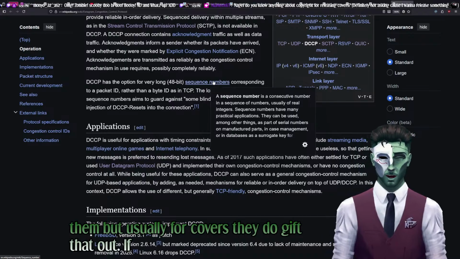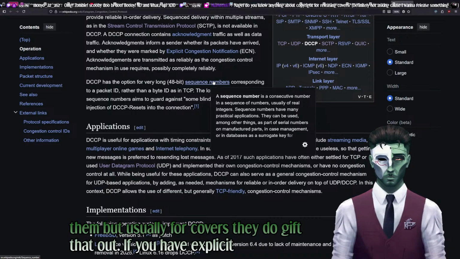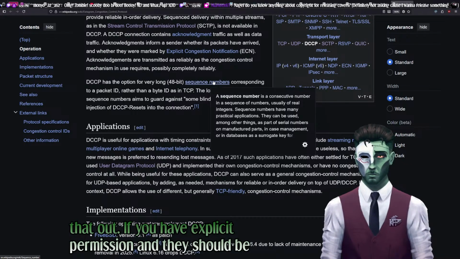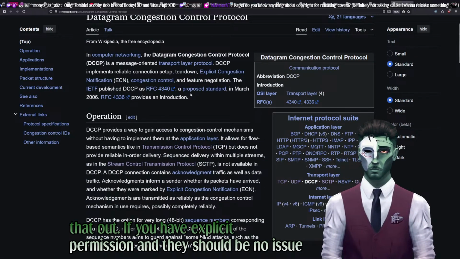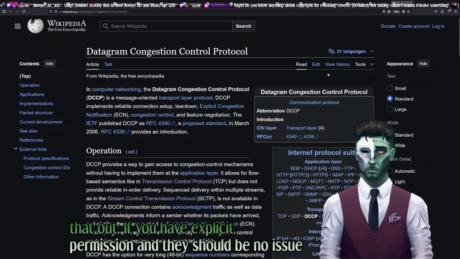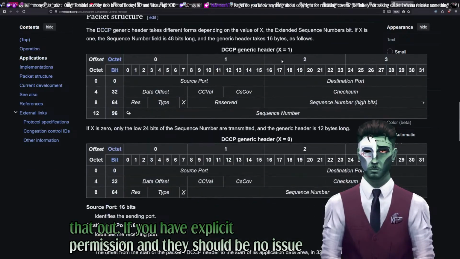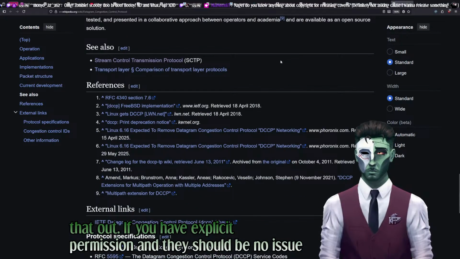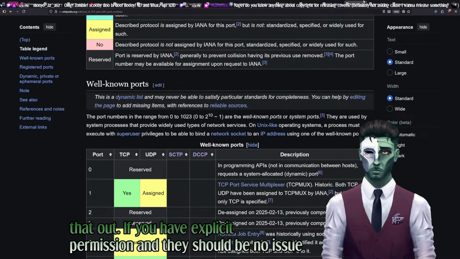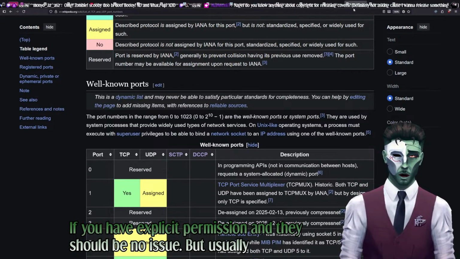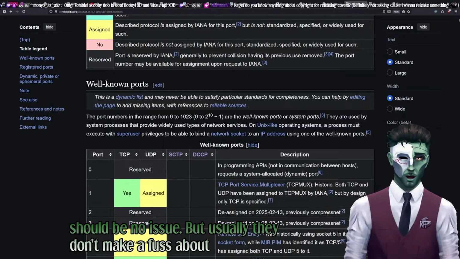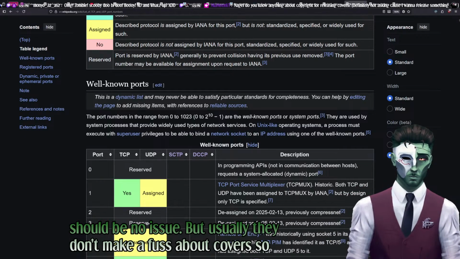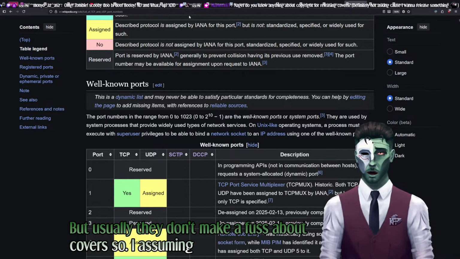If you have explicit permission, then there should be no issue. But usually they don't make a fuss about covers, so there shouldn't be an issue.